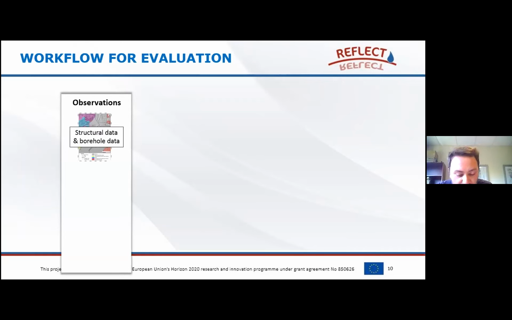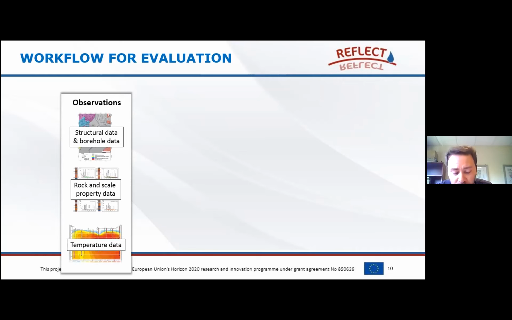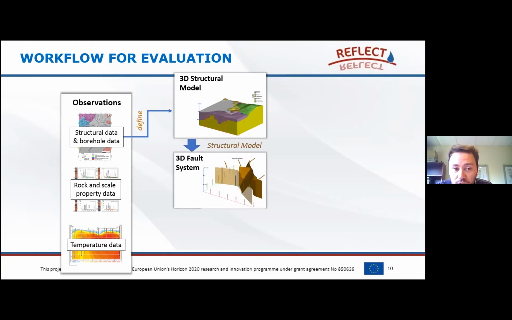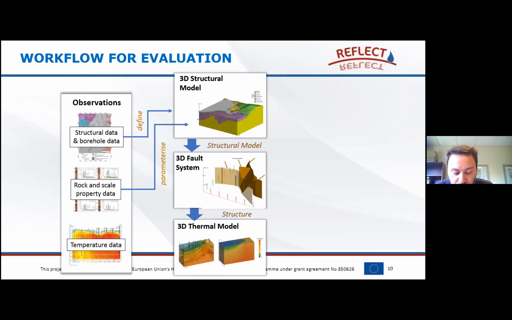we first have to reveal the 3D conceptual model of the geothermal system based on the structural data and well logs. We need to support this 3D model with the help of rock and scale sample analysis to better understand the reservoir lithology. We also need to understand the fault mechanism controlling the 3D thermal model of the site with the temperature data, because this temperature model helps us to better understand the solubility of minerals in reservoir rocks, of course. Finally, we need to verify our findings using some computer programs.